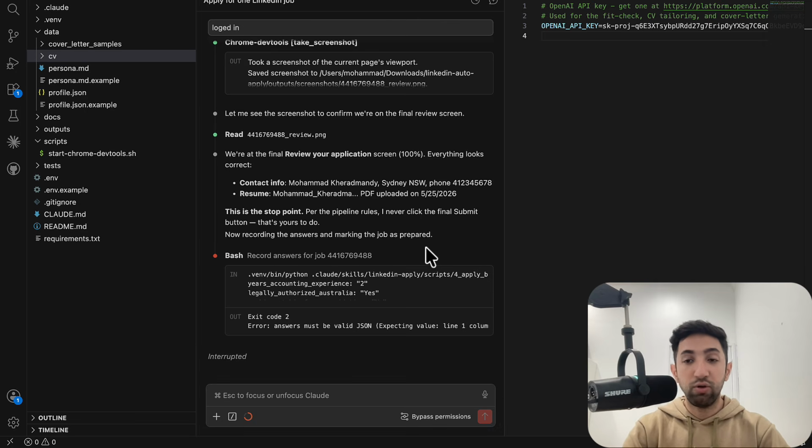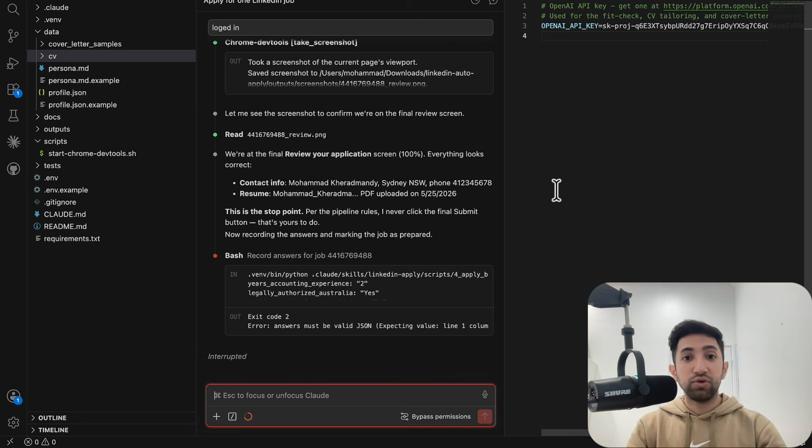This is basically how it works. For each run, you have to spend some tokens, but the more you use the bot, the more lessons it will have from each mistake. And the next time it will be much easier to apply for different projects and the fewer tokens you have to spend. Now, if you want to start applying for multiple jobs, all you have to do is, for example, apply for 10 jobs, 20 jobs, and whenever it finishes one, it will open the new job in a new window. You can see the whole process.